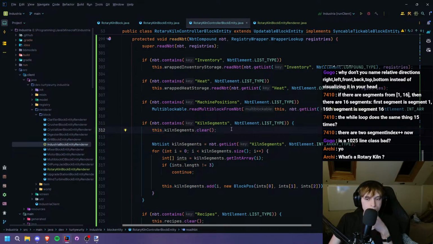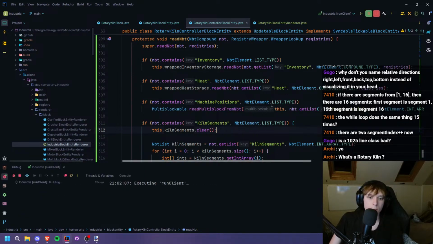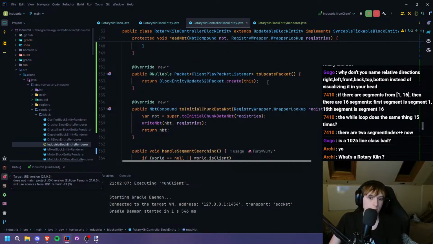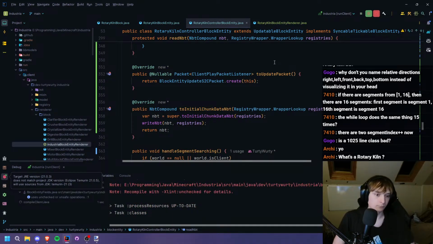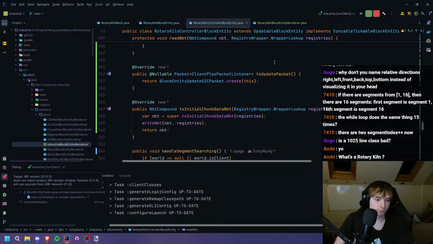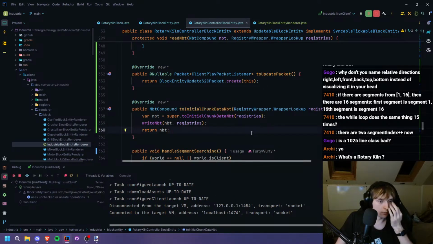Okay, that should be fine. Let's try it again and we'll debug it if it doesn't work, because it should work. I'm not sure why it wouldn't. Ooh. So we'll have a look.